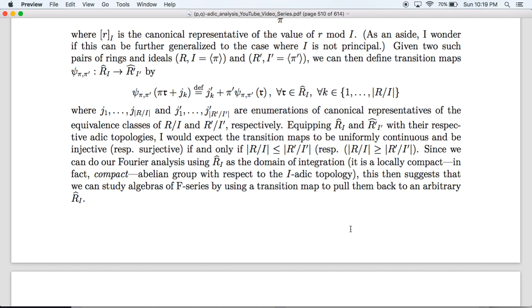What would be really neat, though, is if we could find a way to make this work not just for completions, but for projective limits, because then that would take us into the world of profinite sets, which is eerily reminiscent of what Peter Scholze is doing with his condensed mathematics, where you have the idea that a condensed set is a functor from a category of profinite spaces to whatever object you're looking at, a ring, a group, a topological space, etc. And so this suggests that there might be something useful gained from studying the interactions of those two ideas.